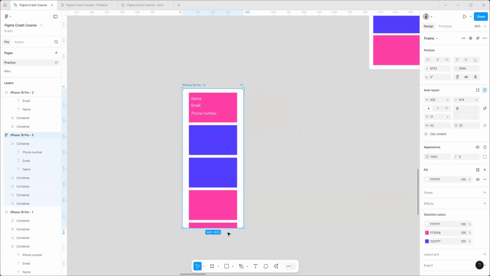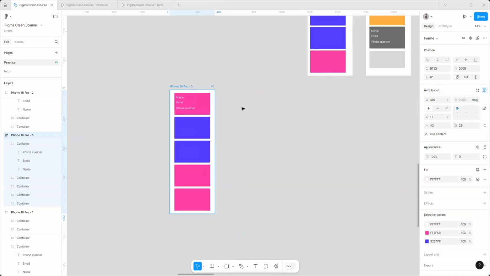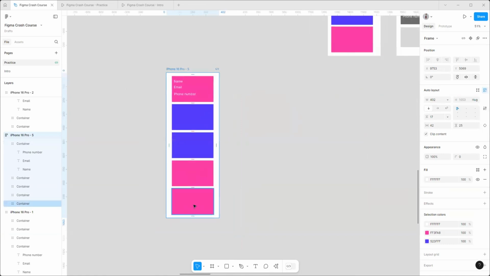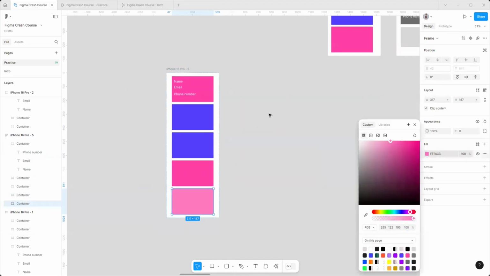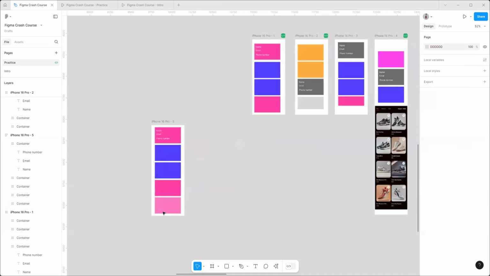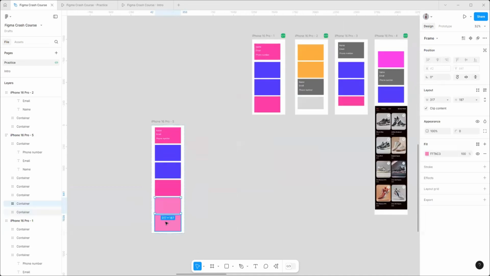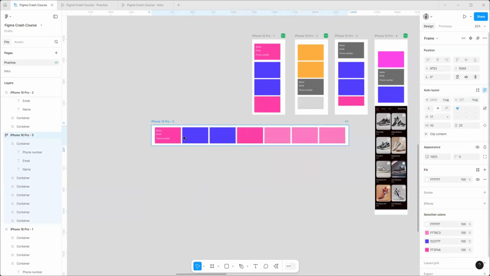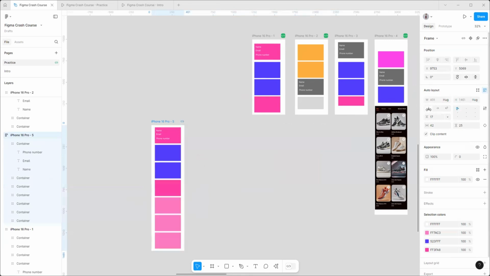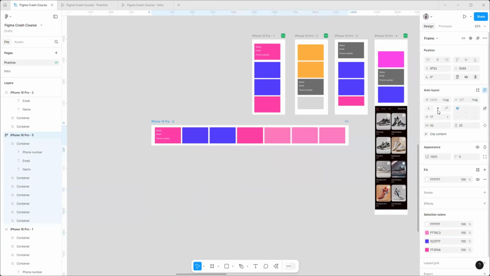So the reason it's not extending is because it's fixed. If we take it to hug content, that means it should take the shape of its content, right? Hug content. It should adjust as you add more content to it. It will keep adjusting, and you can see the thing is becoming better and better, and it's adjusting. The layout can be horizontal, or you can make the layout vertical. So you can see it's changing to vertical.